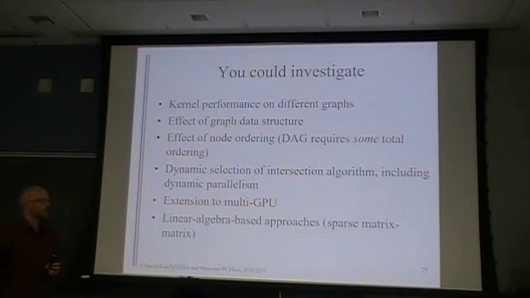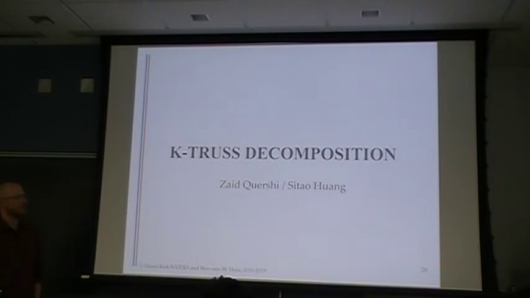There are things you could do to speed up triangle counting potentially that are not related to optimizing a triangle counting kernel. Like you could do graph partitioning to partition a graph onto multiple GPUs and then pick your triangle counting kernel and say, we're just going to use this one, but can we do a better job, something like that. So you can go a lot of different directions with this, and I'd be very interested to talk to you about anything that you find. And we could write a paper maybe.